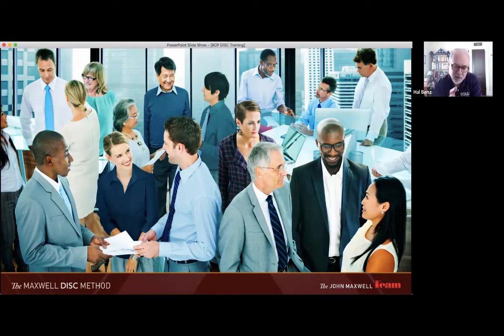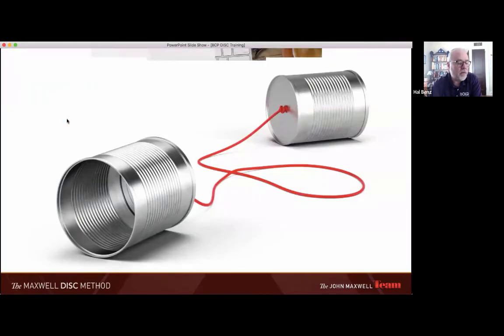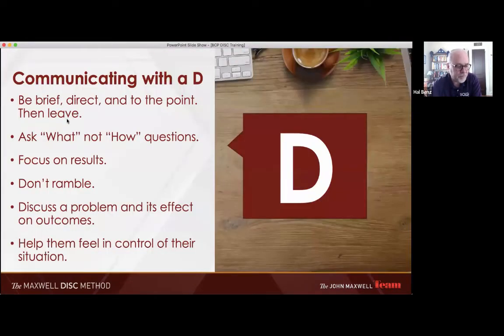And the Platinum Rule says, don't do unto others as you would want to be treated. Do unto others as they want to have done unto themselves, which means treat them the way that they want, which means we have to think about their style. And so if we're communicating with a D, we know that they're quick to the point, they're results oriented. Here's the thing, you've got to be brief. You've got to be brief.